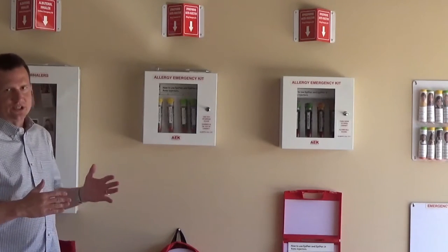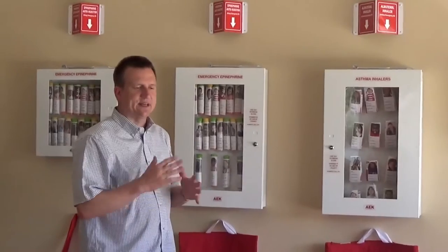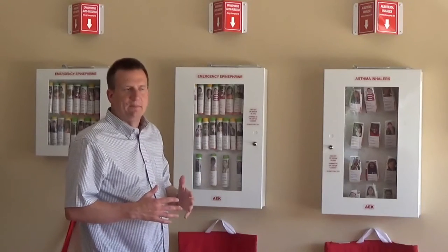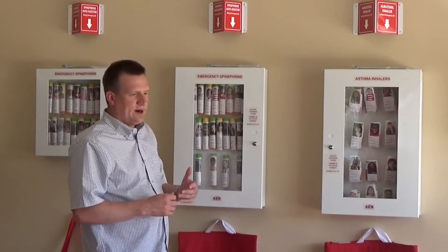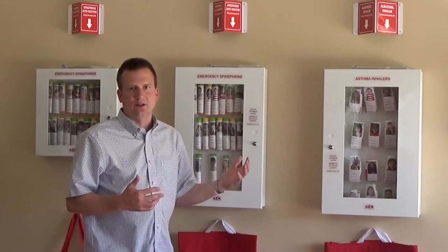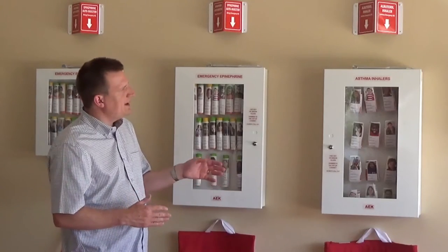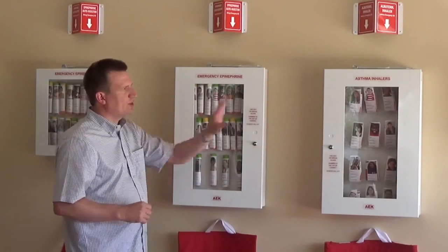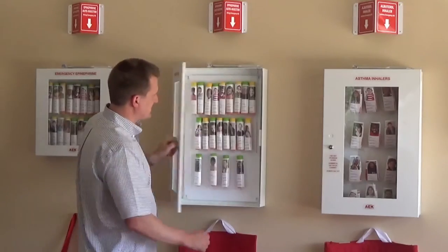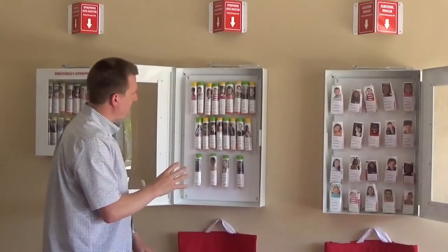I looked to the nurse's office and noticed that it would have probably been fine to just store EpiPens in a cabinet or on a shelf back when there were just a few of them, but in a modern suburban school environment — in my daughter's school for instance — they had over 30 EpiPens and over 20 inhalers that they were trying to keep track of in this small little nurse's office. I knew there was a better way to do it, so I'll open here the asthma inhaler cabinet and the EpiPen cabinet.